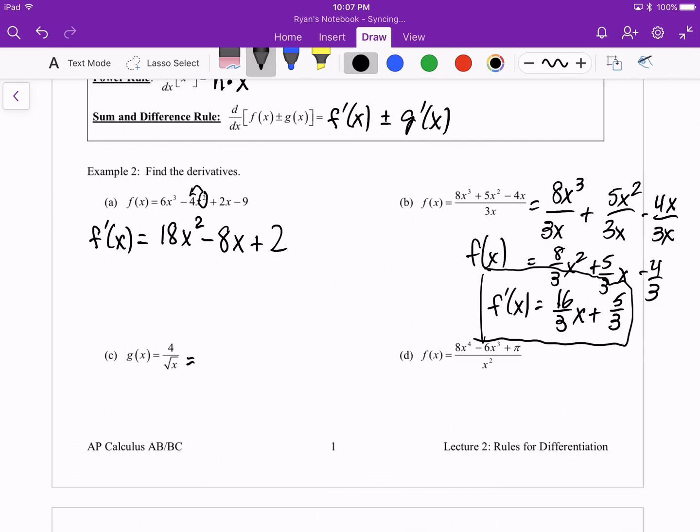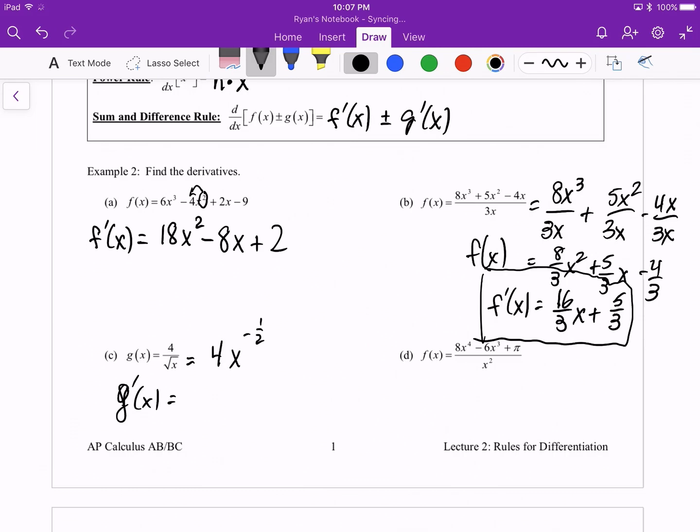So I'm going to change that into exponential form. Since it's in the denominator, I know that when I move it to the numerator, the exponent is going to become negative. So this is going to actually be 4x to the negative, and then if it's square root, I know that the exponent is 1/2. Okay, so I'm going to rewrite it in that form.